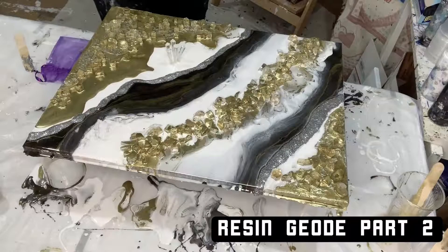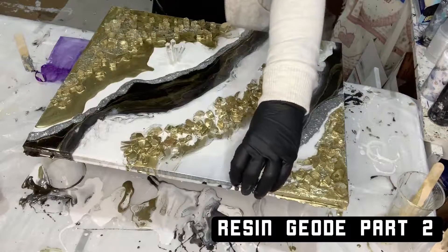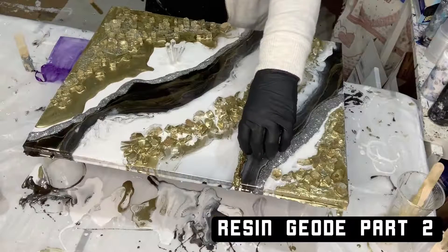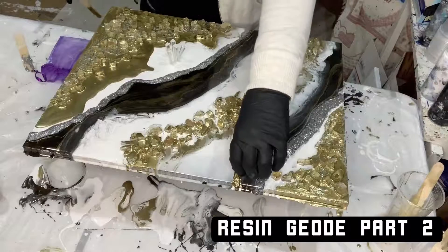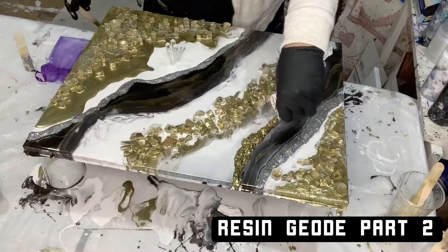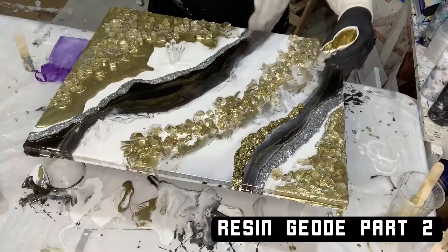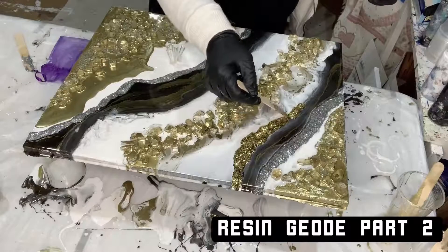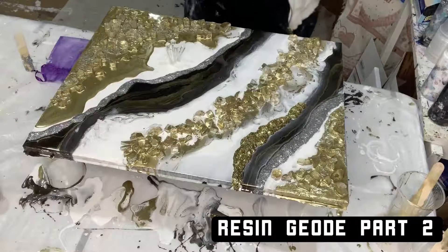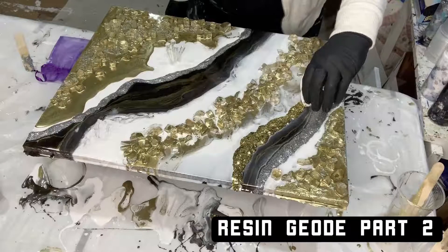Now the next line I'm going to make is going to be against the brown and it's going to be gold. This gold is really staying stuck there — it's a little thick, yeah, very thick gold. Let's heat it up a little bit. See, this one I wanted a little bit chunkier. Look how pretty that gold is — it's like a gold dress. My baby's getting beautified!